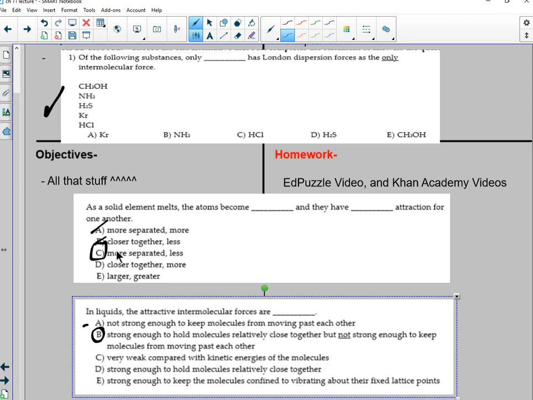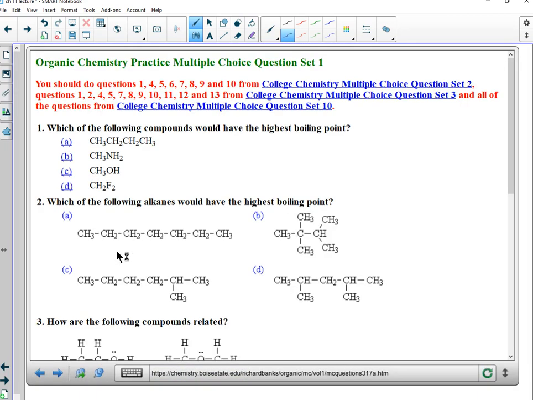Okay, not too hard, I hope. Okay, let's come to this slide. All right, so this is just from a website obviously made decades ago, but that's all right. We don't need to worry about anything below number 2. But will you have a short discussion with your lab partner how you would answer and what you would answer for number 1 and number 2? Go ahead and do that for a second.